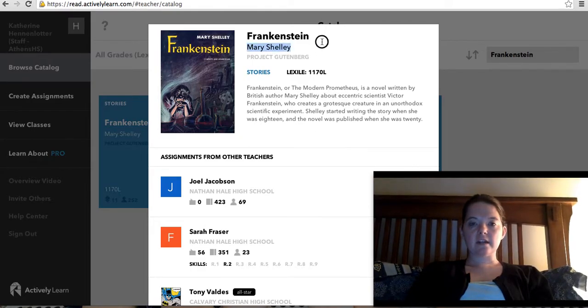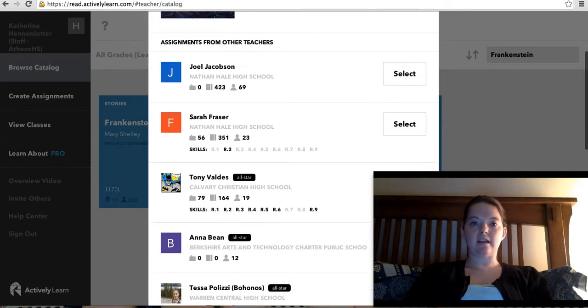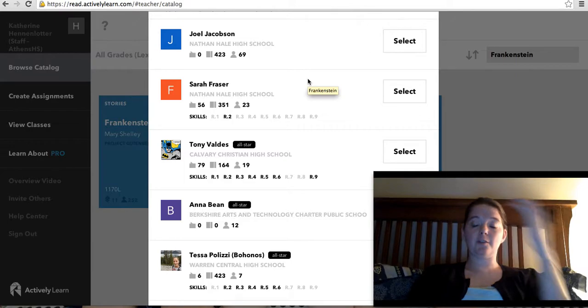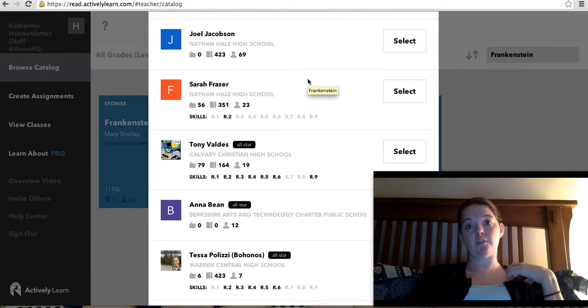And what it does is it's taken me to this page where other teachers have made assignments for this book already. And so, you can see how many notes they put in there, how many people have downloaded it, number of questions, etc. And so if you're looking for something really quick and you don't want to reinvent the wheel, sometimes using other people's contributions to the site is pretty helpful, and you can always tweak it.